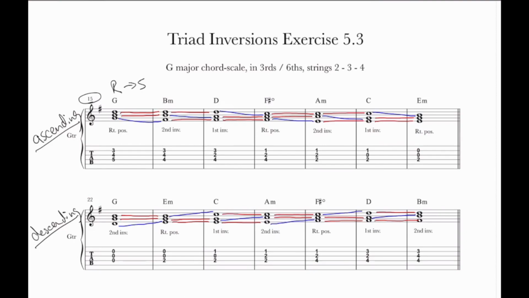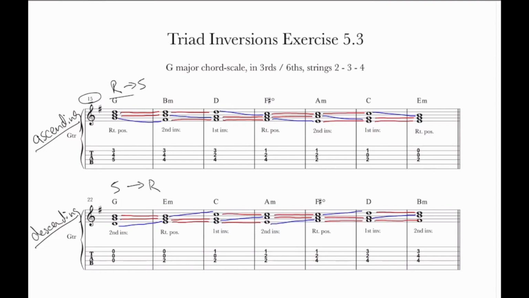But the same kind of thing. In the first chord, we have D, G, and B, but this time, instead of the root moving, we have this D down at the bottom that's moving. And so you would think, okay, well, what is D in relation to G? It is the fifth, and it's moving up to become an E. And what is E in relation to E minor? It is the root. So in this case, we have the fifth that is moving to become the root of the next chord, which makes sense, right?